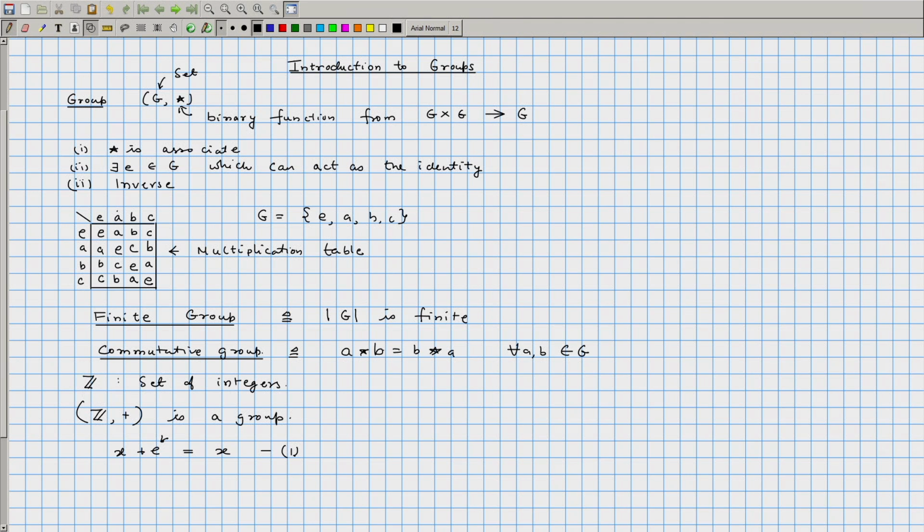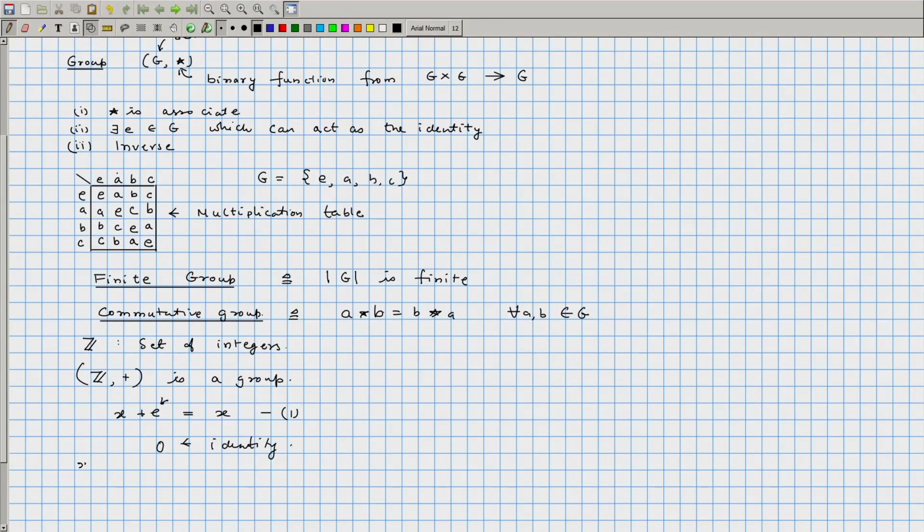So there is a special element e in the set of integers which makes equation 1 true. If we can show that there is one such element, then of course that element is going to be unique. So in particular here e will be 0. If you look at the integer 0, that can act as the identity. Okay, so the identity property is checked. Further, we need to argue that for every element x, there exists y such that x combined with y, where the combination operation is plus, should be equal to identity, which we discovered is 0. In particular, the integer minus x will do the task.